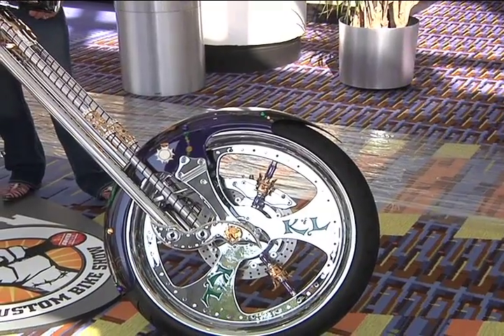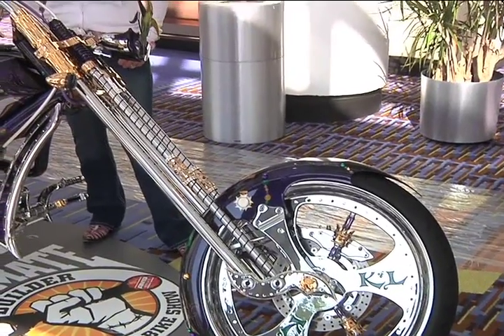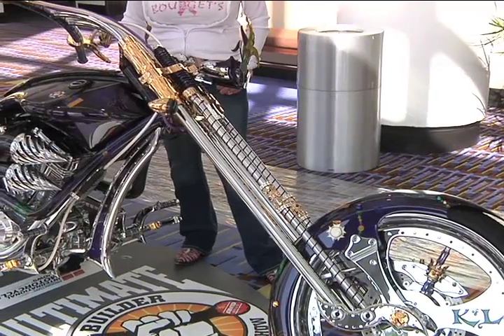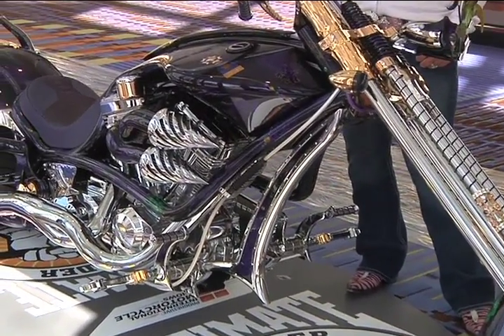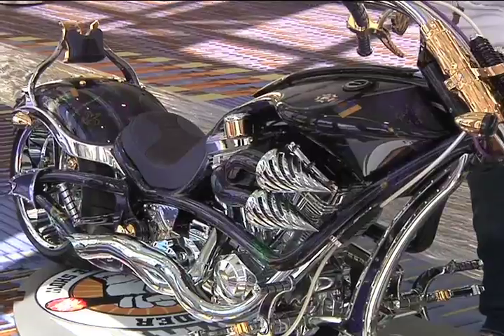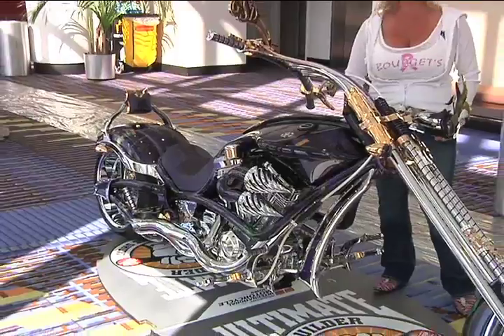We also have a patent on our jack shaft, which allows us to run the wide rear tires with the engine and drivetrain centered in the frame. We've pioneered a lot of different things in the industry and we're pretty proud of that. We've been stepping it up a notch or two this year with show bikes and one-offs, and 18 years in this glorious industry.